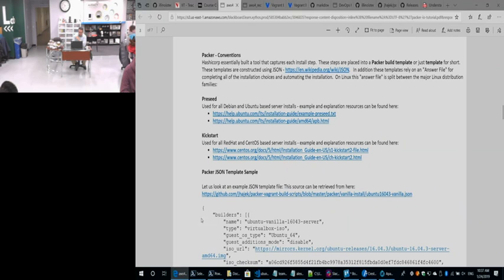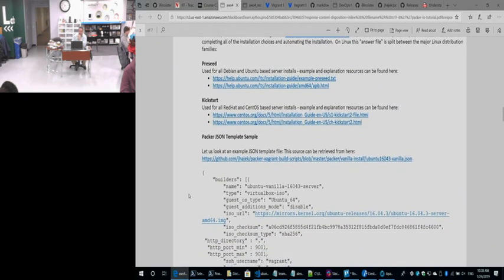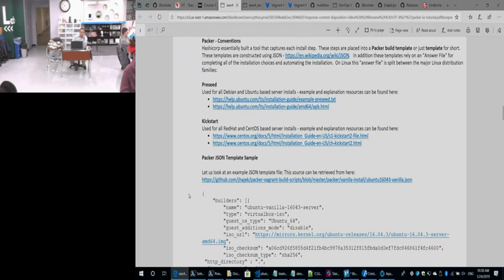Okay. So let's take a look here. Packer also makes use of something called Preseed for Ubuntu and Debian-based systems, and a Kickstart for CentOS and Red Hat-based systems. These are, unfortunately, completely incompatible answer files. So it's a way to basically say this time zone, this keyboard, this much hard drive, right? They have two different syntax structures that do the same thing. There's been work to kind of merge it together, but yeah. Anyway, I have some sample ones already included.